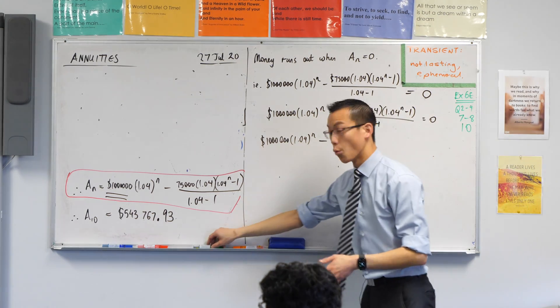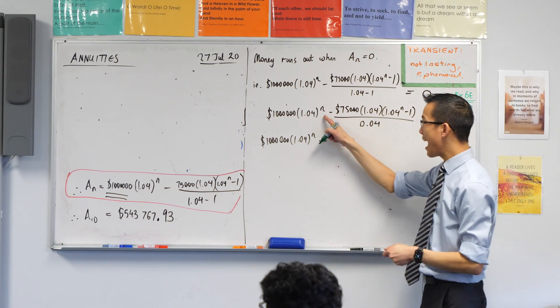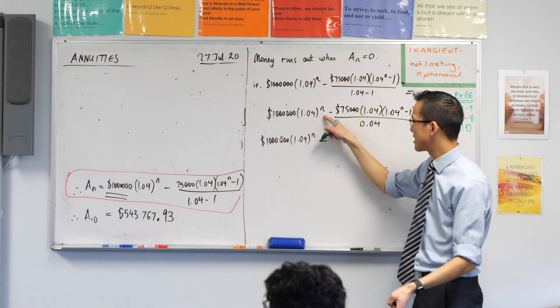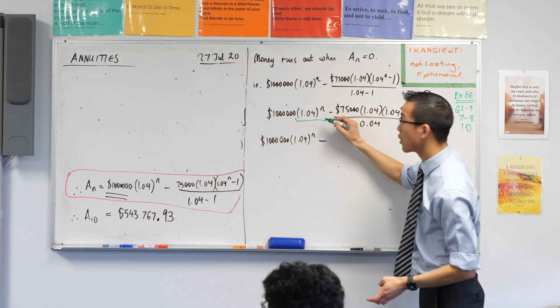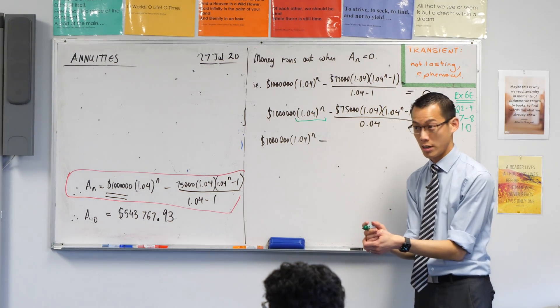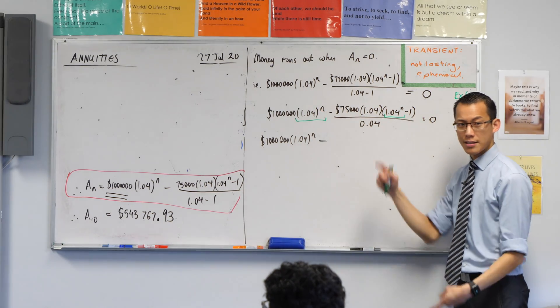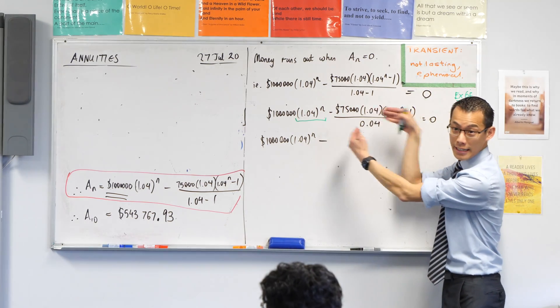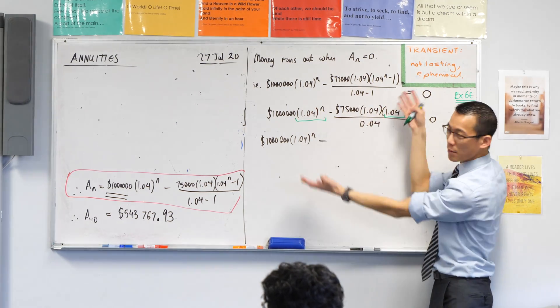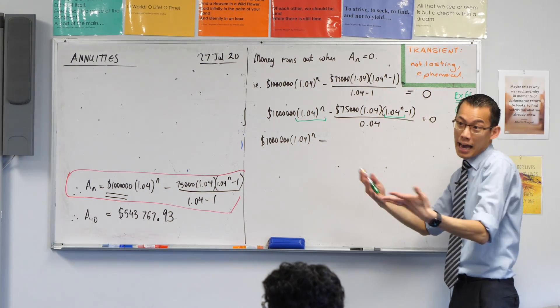The next thing I notice is, and when you get to it on your line if you're not already up to it, I want you to notice that n is what I'm after, but it's tangled up, it's the index. So I have to deal with this 1.04 to the power of n as well. I've got it there and I've also got it here. So these two guys are kind of like my like terms. They're my x and I'm trying to get them to simplify together. But right now there's all this complicated arithmetic in the way. So what I'm going to do is I'm going to try and get that arithmetic out of the way.